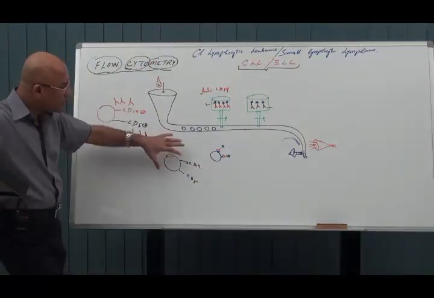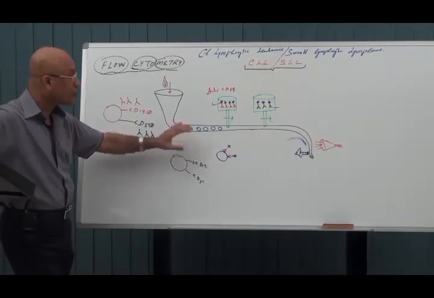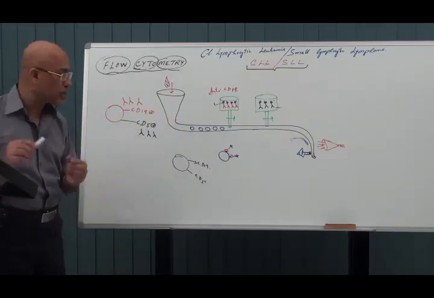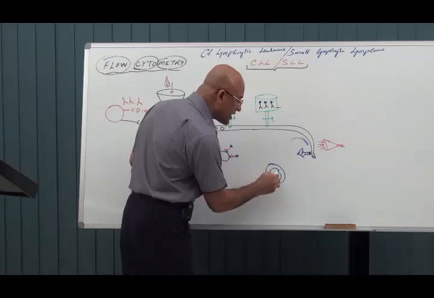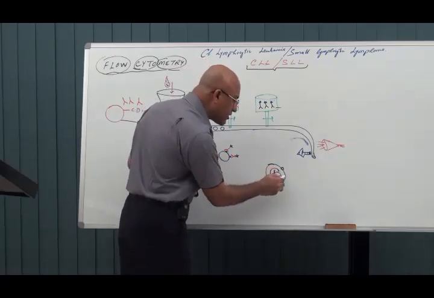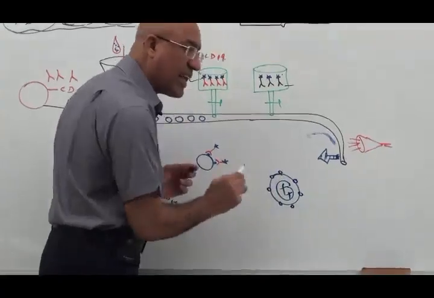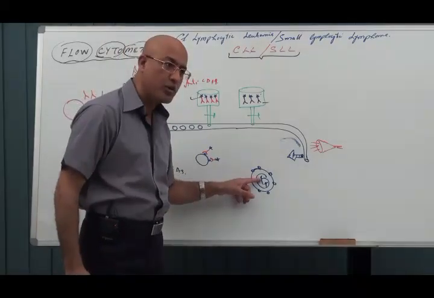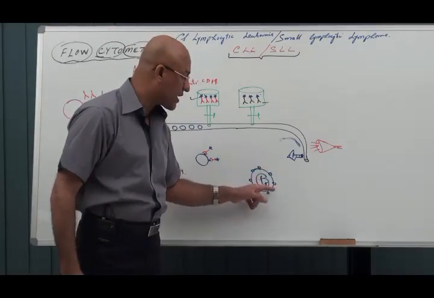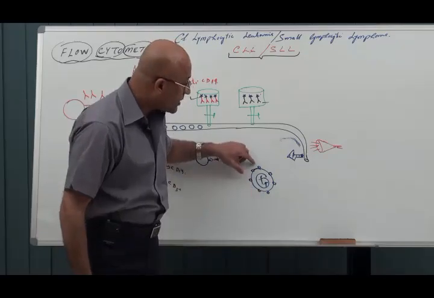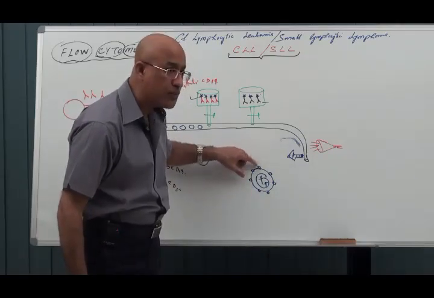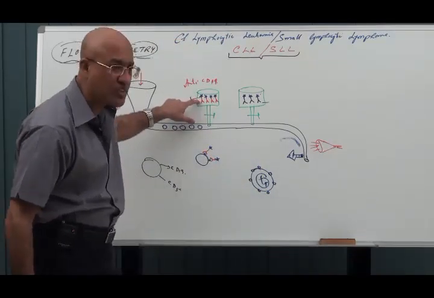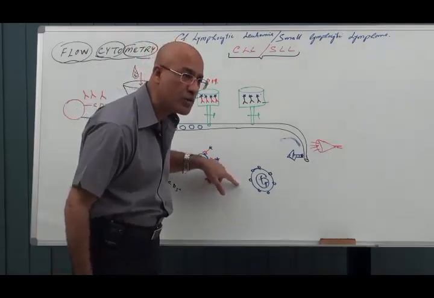Now, these surface markers, once you know them, this process is called immunophenotyping. Why do we call it immunophenotyping? Look, genotyping means what is going on inside the DNA. Phenotyping is what is going on on the surface of the cell. In this regard, when we are talking about B cells, when we talk about genotyping, we are talking about the genome. Phenotyping means what kind of markers are expressed here, right? Now, because this typing of the phenotype is done with the help of the immune system, antibodies, that is why it is called immunophenotyping.